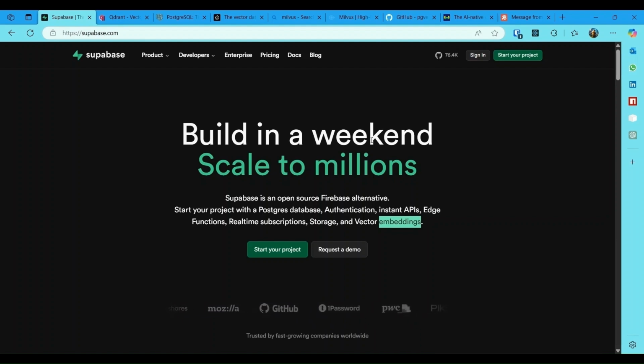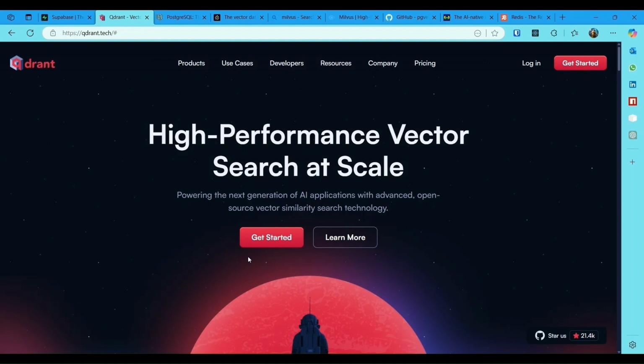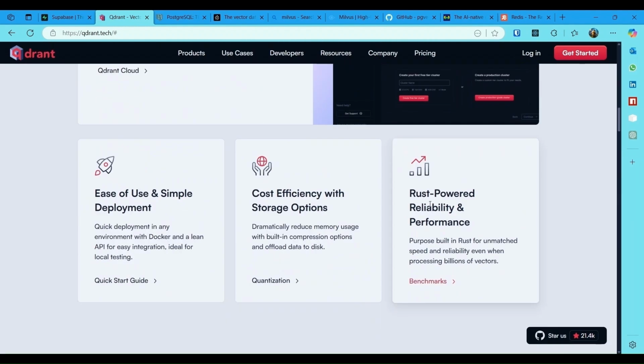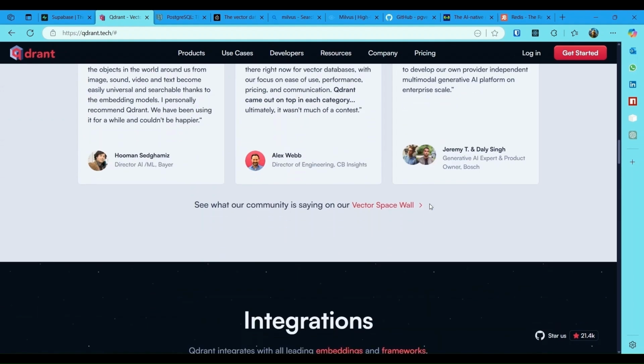So it depends upon the nature of your project, size of your project, and project demands that will allow you to select a particular database for your project. To go through this, Qdrant or Quadrant, powering the next generation of AI applications with advanced open source vector similarity search technology, and their offerings are appearing here.